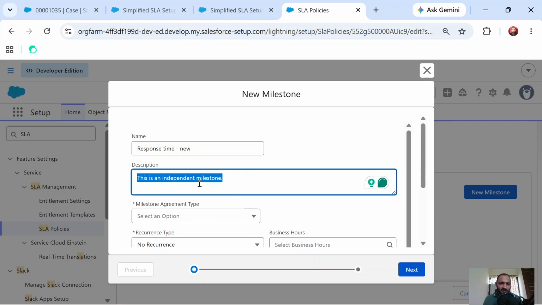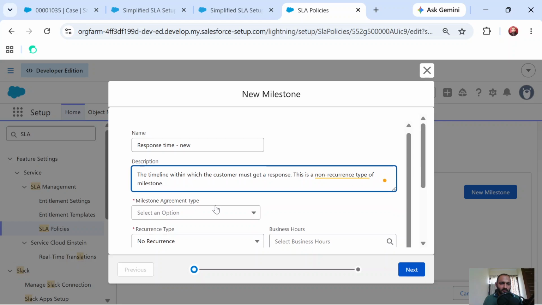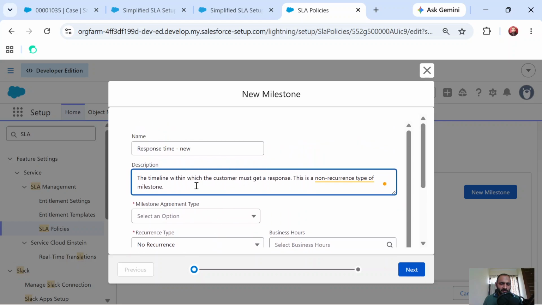This is a non-recurrence type of milestone, the timeline within which the customer must get a response. So I can create a new milestone using this field.